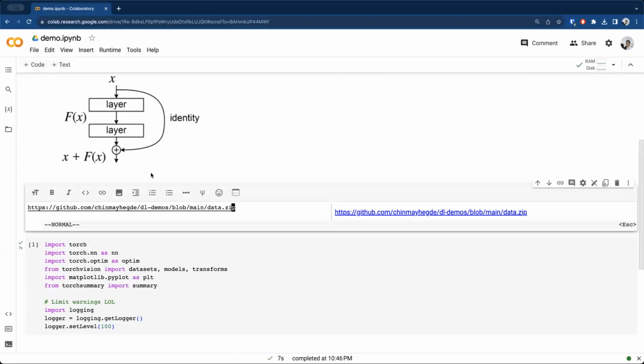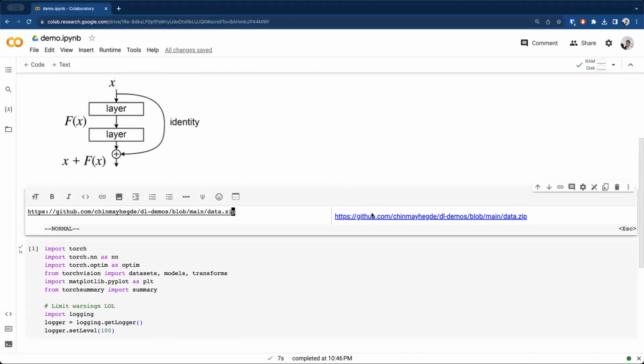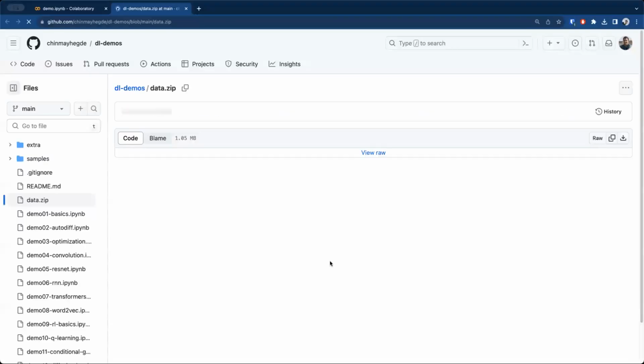This is also, of course, accessible through the demo, so you have access to it, and you can click on the link in the version that's on GitHub. This is where we're going to get our data. It's in the zipped folder. You can click on this download button over here, and it'll download this zipped file. If we want to open this, you can just open it on your computer and unzip it.